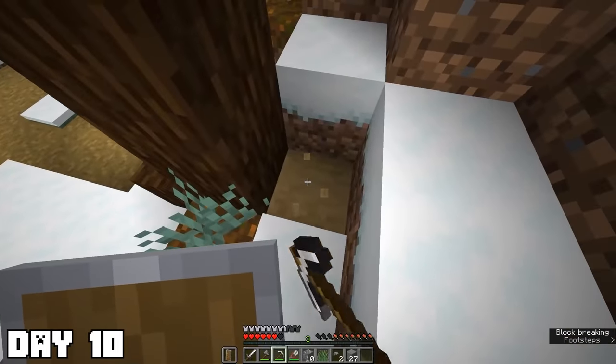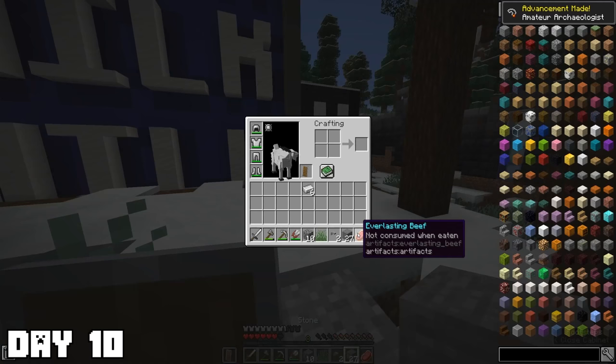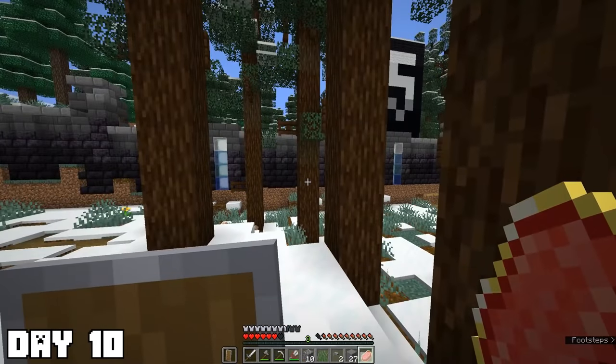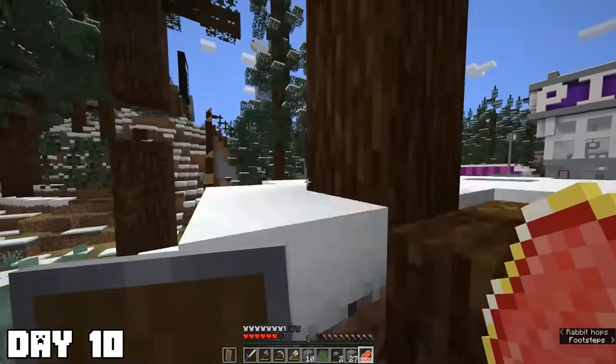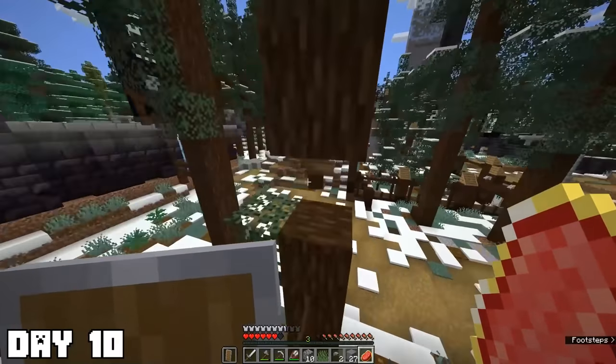Let's strip logs. Wait, that's a crate? What? Everlasting beef. What is that? Not consumed when eaten? So if I eat it. Oh, it is a cooldown. Yo, that's so cool. It's beef with a cooldown? Oh, that's cool. Anyway, now that we're actually out of the main pen, let's go ahead and look around this place and see what we can figure out.